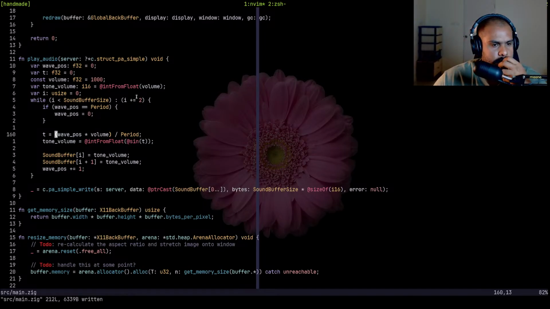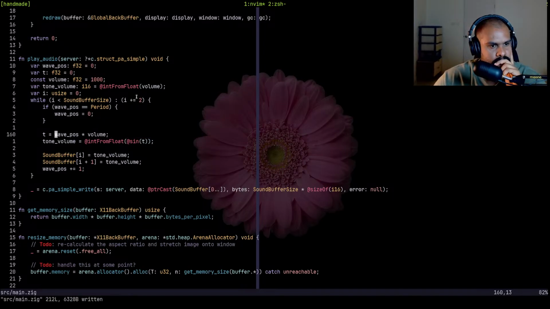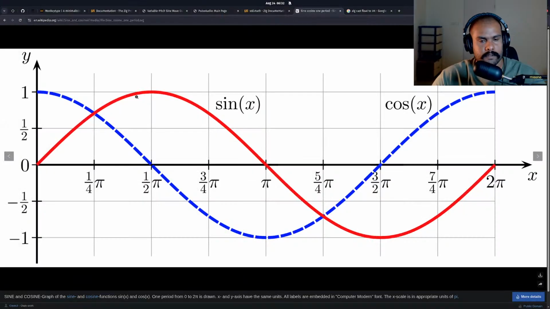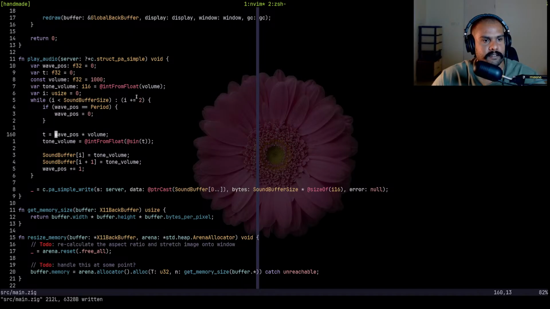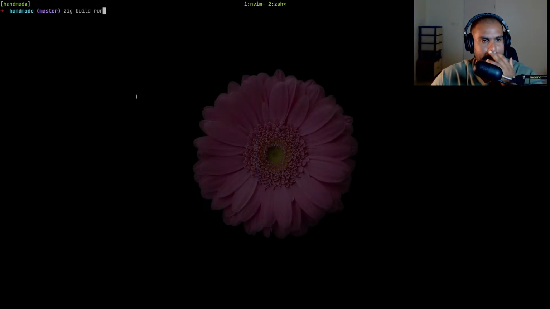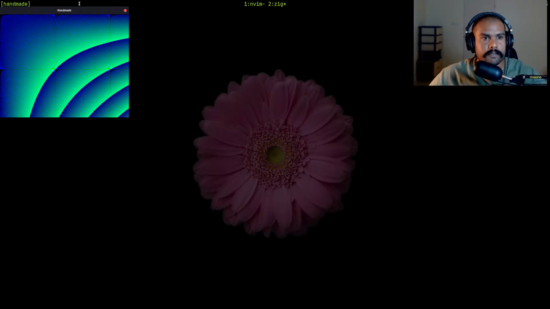Is T just the wave position? Could be too loud. It's 1000, the volume. No, nothing.